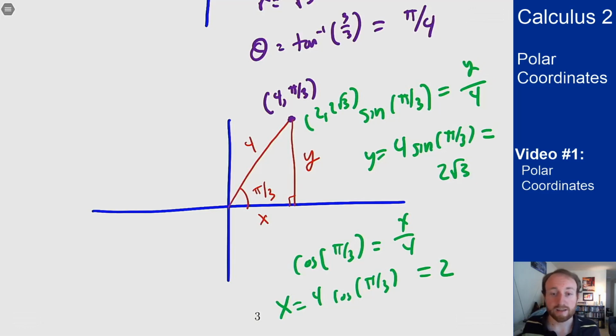So that gives you an idea of what polar coordinates are and how they change how we write points in the plane, but I haven't really said why they're useful yet. And that will come when we start talking about what kind of curves polar functions are great at modeling, and then we'll see that they're really hard to write in rectangular coordinates. So if I can write them in polar coordinates instead, my life will be a lot easier for trying to do calculus on these sorts of functions.